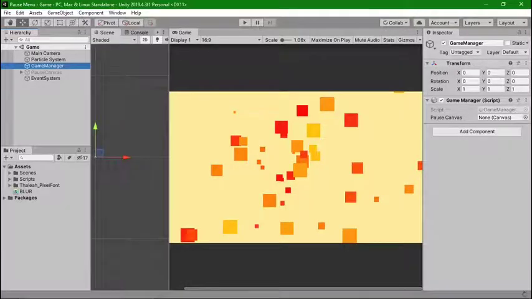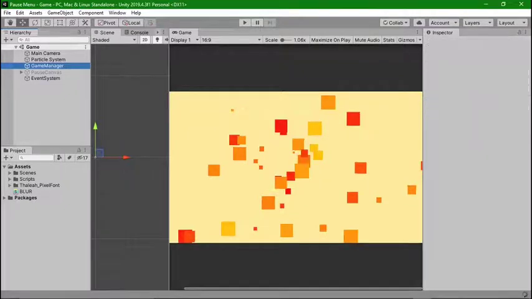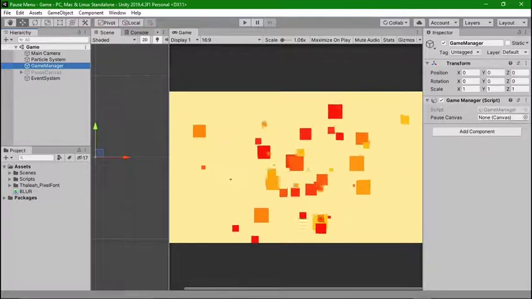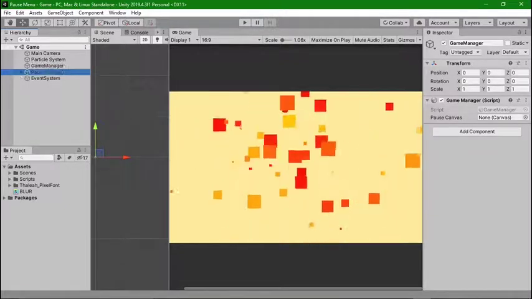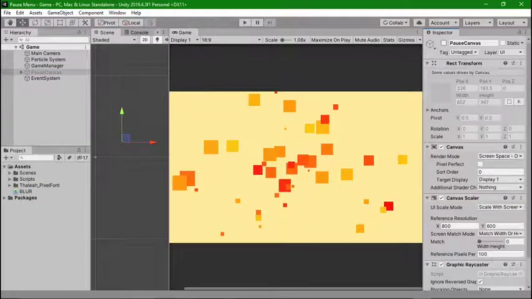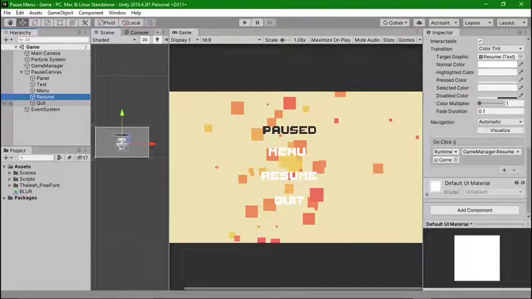Okay, let's test it out. And let's drag in our pause canvas, and then let's enable it, and we'll go under, just rechecking everything, and then let's hit play.